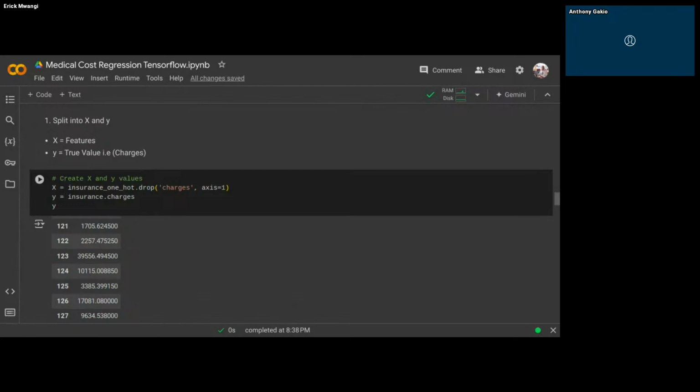So the X we split into training and testing data. Also for the Y, training and testing data. And most of the time, we usually split it by 20%. So the training data is 80% of the data set, and the testing data is 20% of the data set. Then now, you convert it to tensors. So here we are using a neural network as the algorithm. For a neural network, it has to be converted to tensors because we are using TensorFlow.